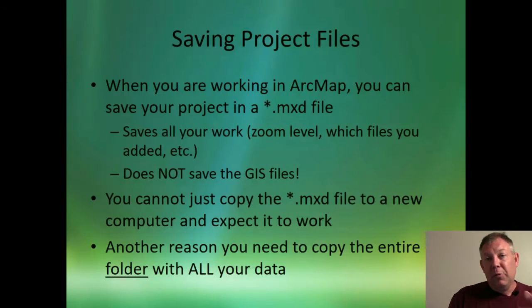When people are first starting out and have never worked with GIS before, a lot of times when they move to a new computer, they'll just grab that one file. That file has the extension MXD. That's an ArcGIS file. A student will grab that MXD file, go to a new computer, double click on it, and nothing will work. Nothing will be there, and they'll ask, where is everything? Well, all the MXD does is save your formatting and the things you've done in ArcMap. It does not save the actual data files. Those are different files, and it just points to them. That's another reason why we put everything in one folder and take the whole folder. That ensures you've got everything you need.